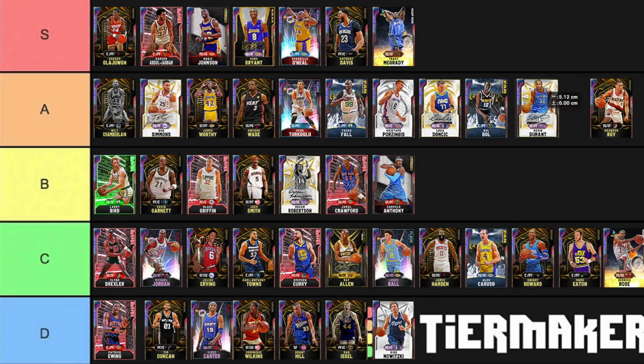Kevin Durant stays in the exact tier he's in. He's going into A tier. A lot of people will complain about Kevin Durant, but like, there are guys like these guys right here. Giannis is the undisputed #1 point guard in my opinion, and then I think Magic's the next best because he can rim run basically as well as Giannis, and his release is actually really nice as well.